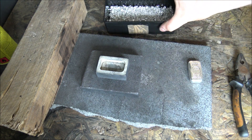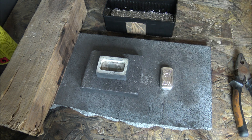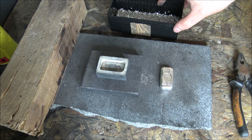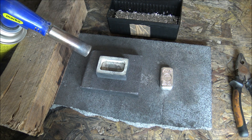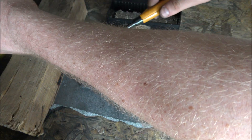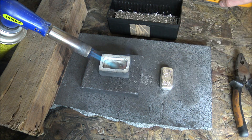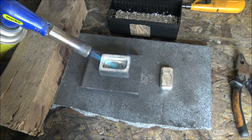That of course means that sometimes bars will not be exactly 100 grams — they'll be under or over. The challenge is to try and get them within a certain degree of accuracy — I want to keep that within about 5% of 100, so up to 105 grams, otherwise I'm giving away a lot more free silver than I'd like. The silver is pretty much up to temperature. All I have left to do is turn on the blowtorch and get this mould all nice and hot so that when the silver goes in it's nice and smooth-bottomed. We'll give that a few minutes and then we'll start pouring some hopefully 100 gram bars.